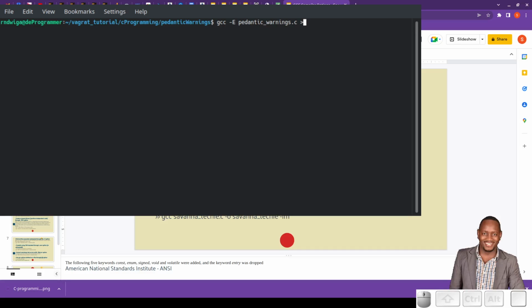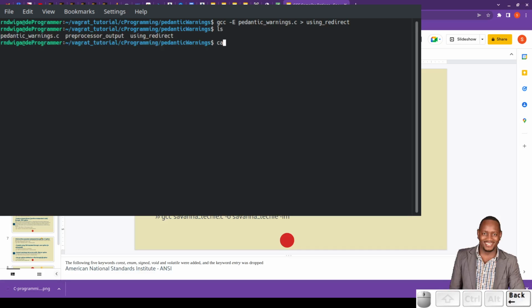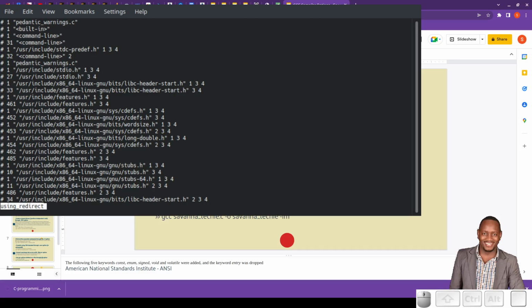So a single redirector, and have the output in a file. Do ls, and if you do cut using the redirect, you can see the code generated by the preprocessor.